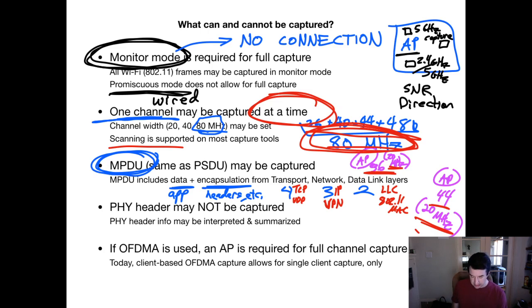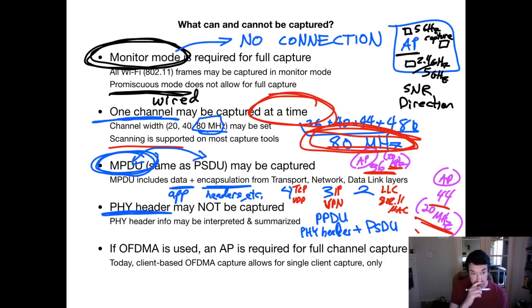However, the physical layer header cannot be captured. Wi-Fi has a physical layer header. Okay? Wi-Fi in the PPDU, the PPDU is the physical layer header plus the PSDU. The PSDU is the MPDU.